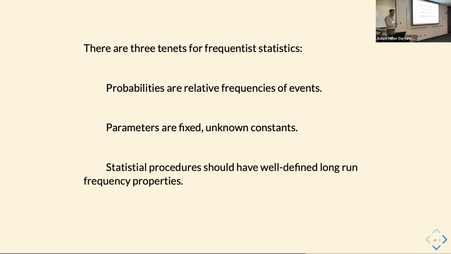And then finally, the tenet that statistical procedures should have well-defined long-run frequency properties. This again means in the limit where you can run a test, an experiment with some probability, many, many times. You flip a quarter, literally 10 million times. If you flip it 10 times and then you define a confidence interval, so you say, after flipping a coin 10 times, I have a confidence interval that brackets the correct answer to be between 0.4 and 0.6 in terms of how often I land on heads, and you say that you are 95% confident in that answer, it means that in 95% of the experiments that you would run, you would actually get an answer within those brackets.